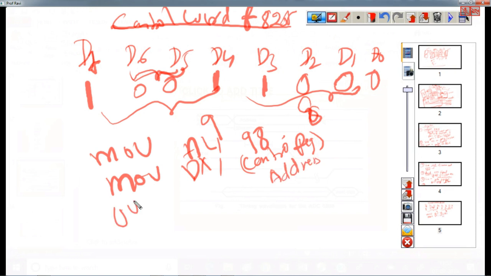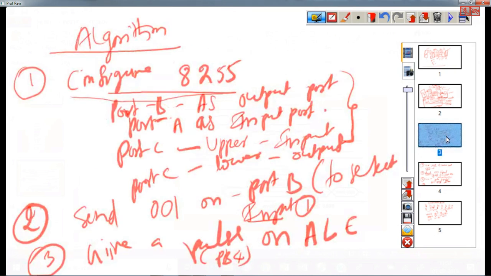And OUT DX, AL. So this configuration which you are thinking about, port B as an output. Port B lower and upper we are trying to see here again, and B4 and B5 is what we are using as an output. So port B as an output we are using, port A as an input. So this first step is done.